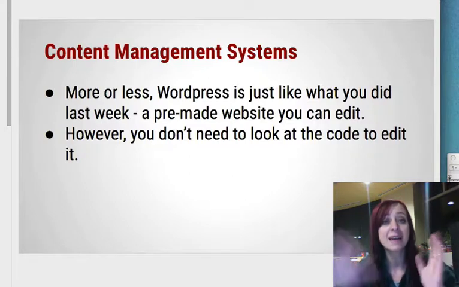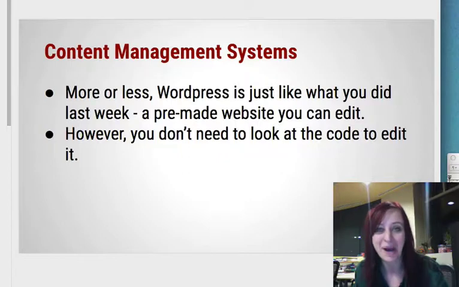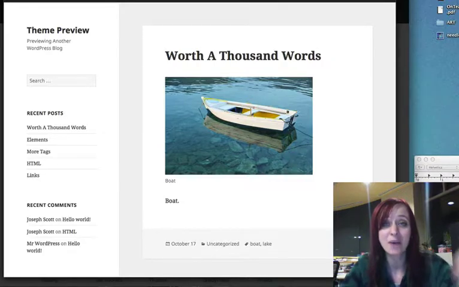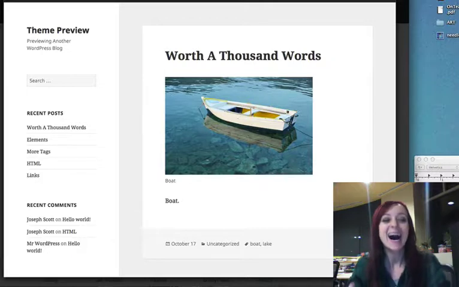Now the website that it makes is really boring. It's black and white. It doesn't have a lot going on. There's really not much to it. It looks like this. So that's it. That's the site that you get when you install WordPress. It's just a pre-made site that's very boring.